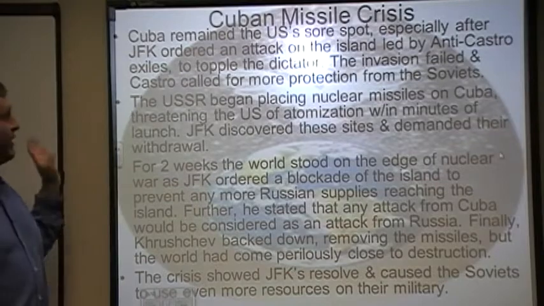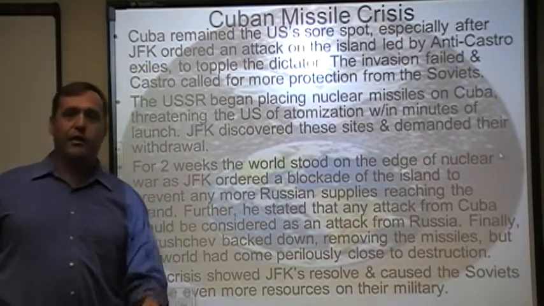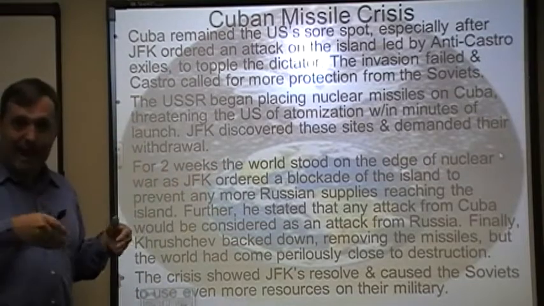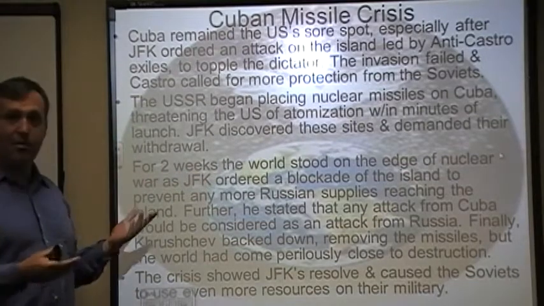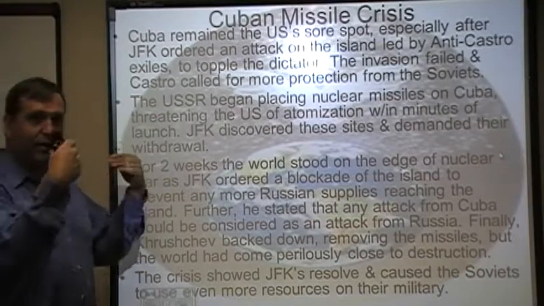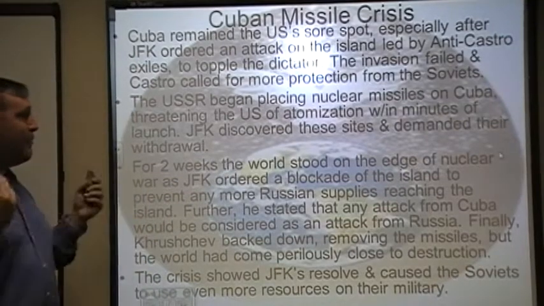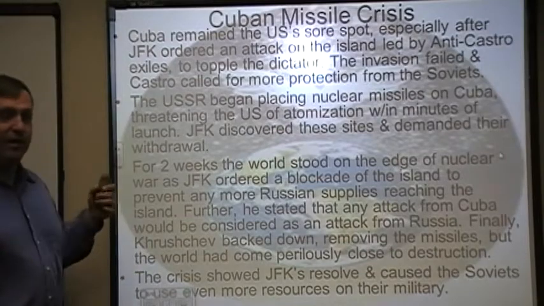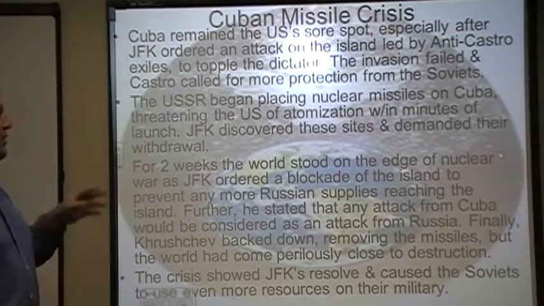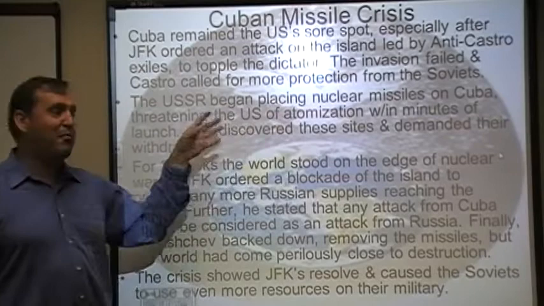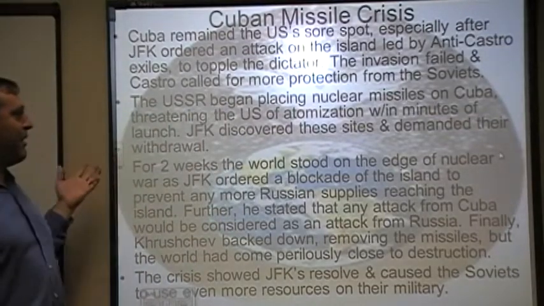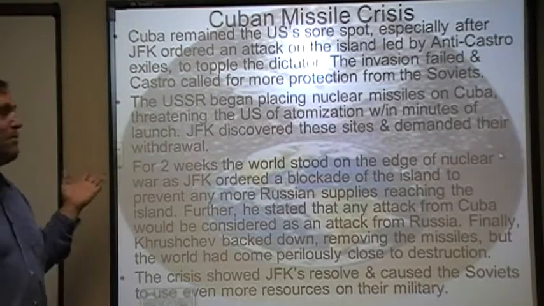And so what that did was push Castro much closer to the Soviet Union, and he said, hey, Soviets, hey, Russia, you guys like having a communist outpost right on America's doorstep? Then you need to send some reinforcements and beef up defenses on the island. Well, Khrushchev's interpretation of how best to defend Cuba was to start placing nuclear missiles on Cuba pointed at the United States. What this meant was this threatened most major American cities with atomization within minutes of launch.